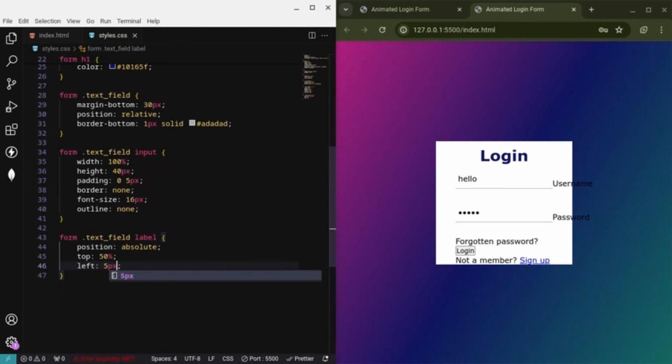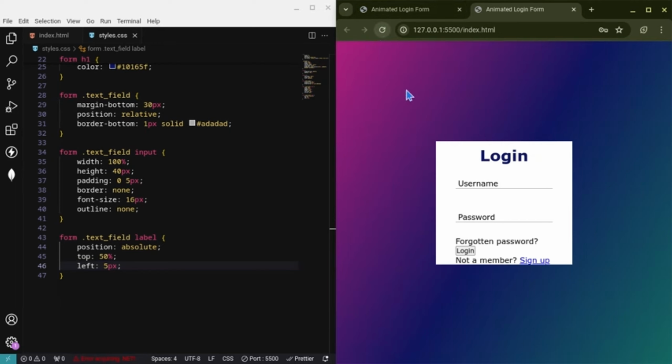We want it 5 pixels to the left. Good. So that's the starting position of our font. Let's refresh this so that, boom. So that's the starting position of our labels. We want them 50% to the top, and then 5 pixels from the left.